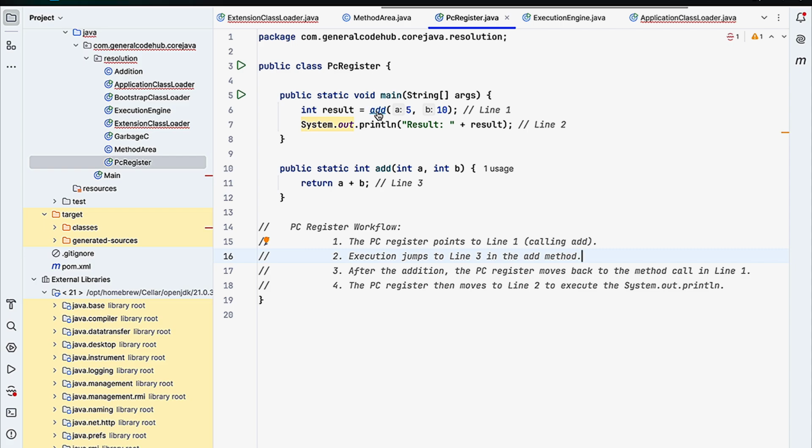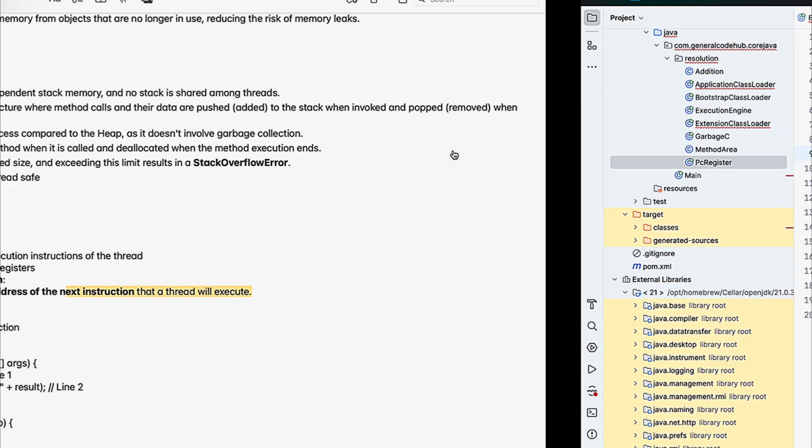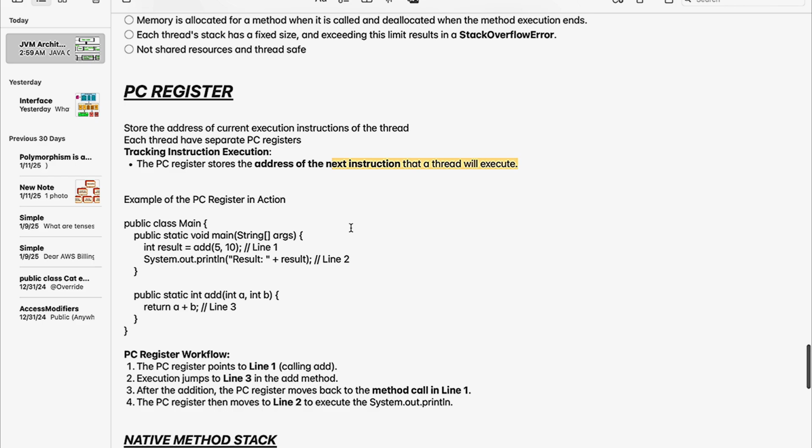From this it will jump to this add method, then again it will jump to line 1, then again it will go to read System.out.println and print this result. So PC register is nothing but it reads the instructions, whatever code we have written, in a sequential form. So that is the PC register.